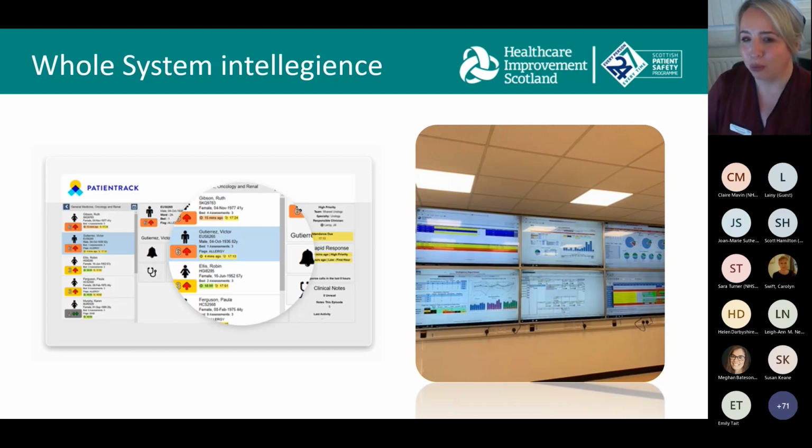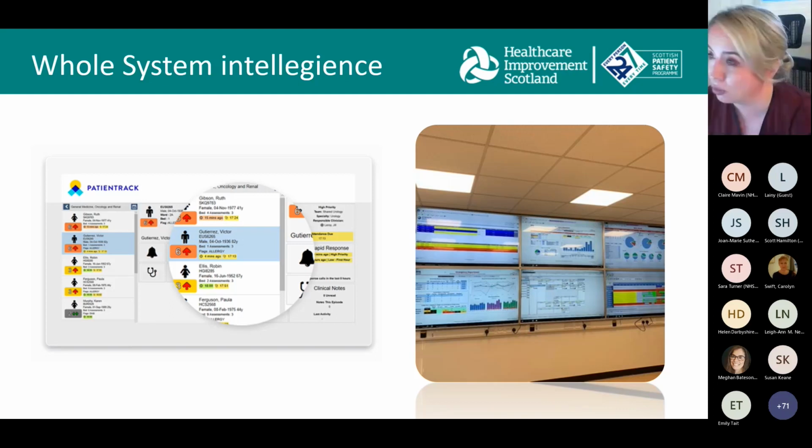Thank you. So this is just some screen grabs from Patient Track. Patient Track is the system that NHS Fife use and NHS Lanarkshire as well. So we started the test with 4 wards here in Monklands. I'll go on to describe some of the measurement we use, right up to today, where eObs is now fully implemented across all 3 acute hospitals. And we will be spreading the system out into some of the community sites as well, so that we've got that whole oversight of NHS Lanarkshire, if you like.